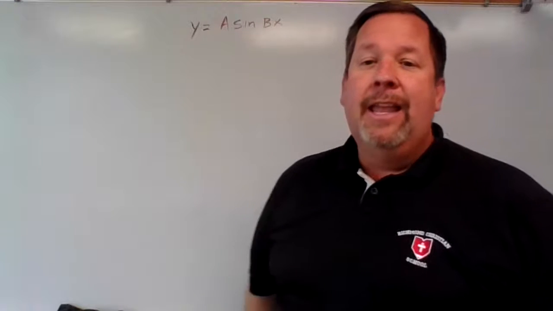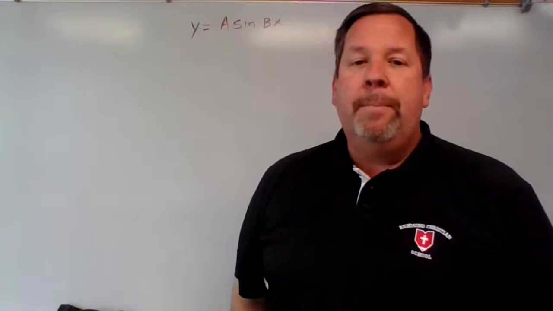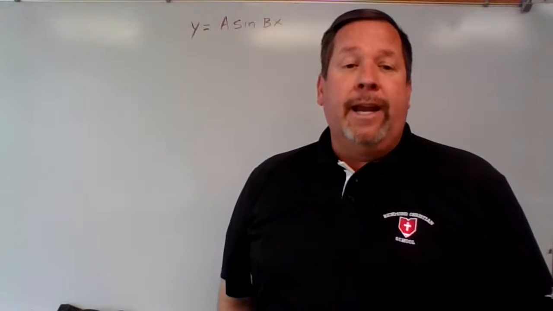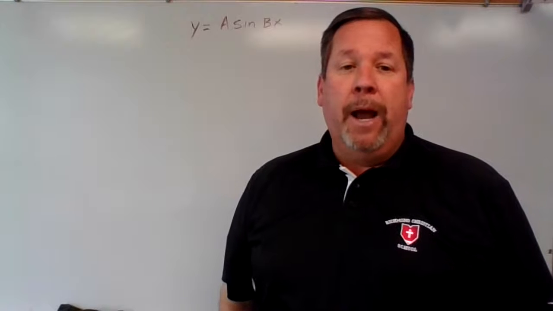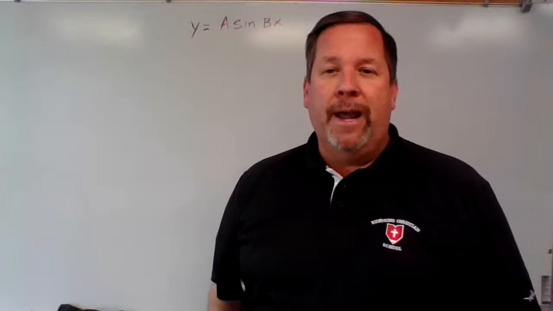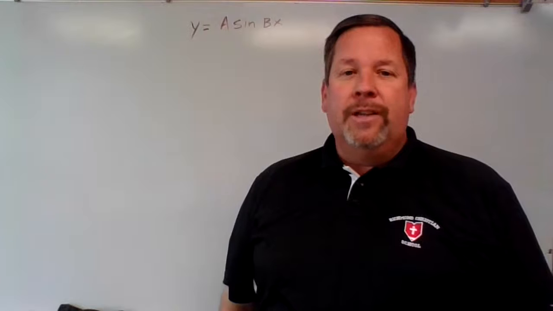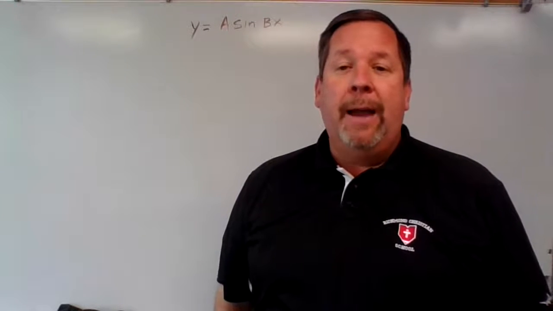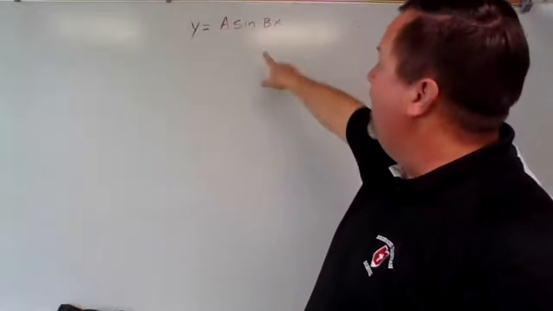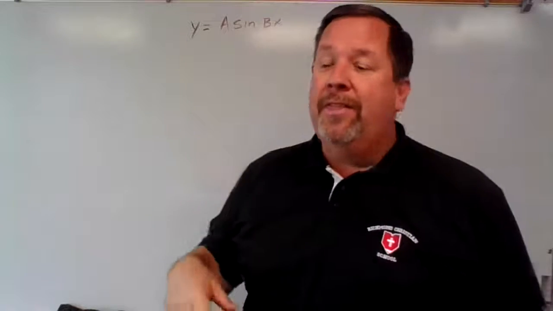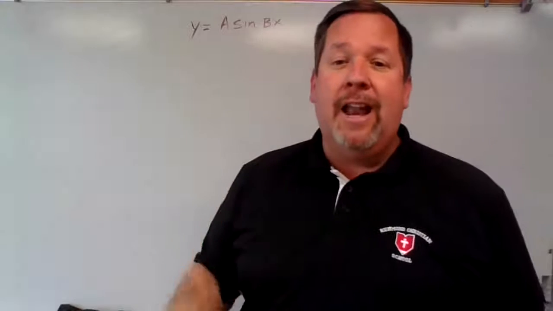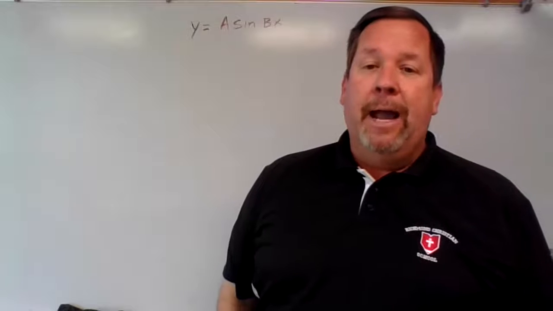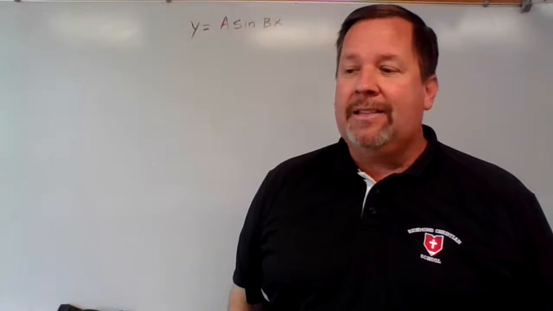The B value that you see that goes right in front of the angle, or is times by the angle, that's going to change or impact the period. For sine and cosine functions, regular parent graphs, the period is 2 pi. After a full revolution around a circle, sine and cosine just kind of start the whole cycle again. So the period is 2 pi, but we can impact that by multiplying some value here. And remember, the B value itself is not the new period, but we do 2 pi divided by B. So that was all in the previous lesson.